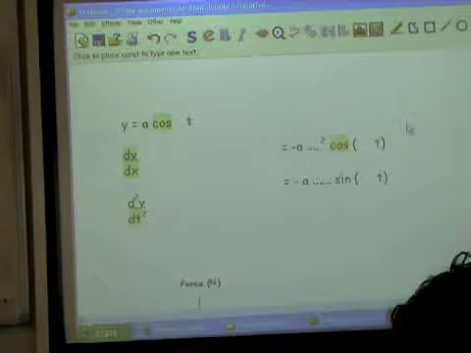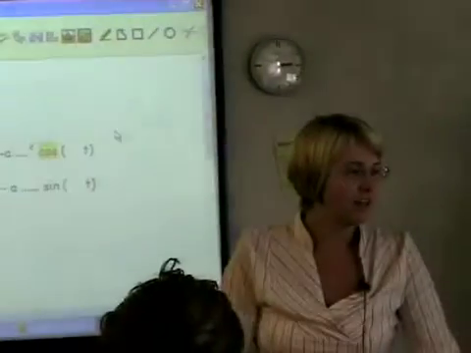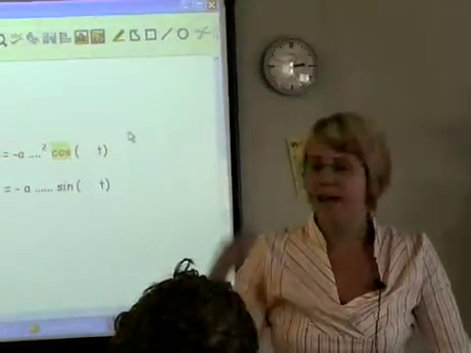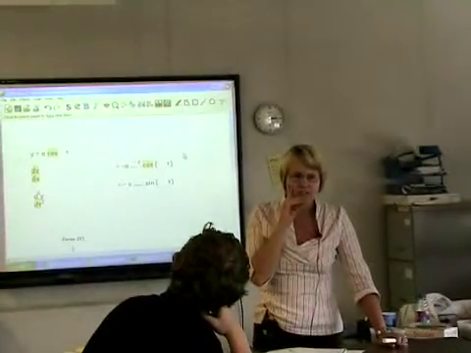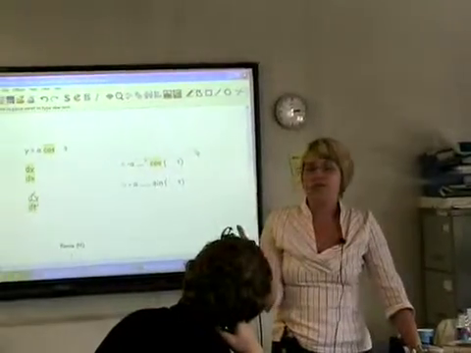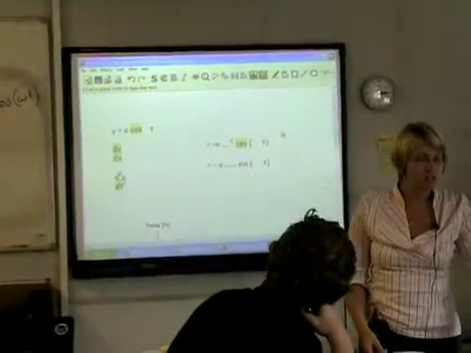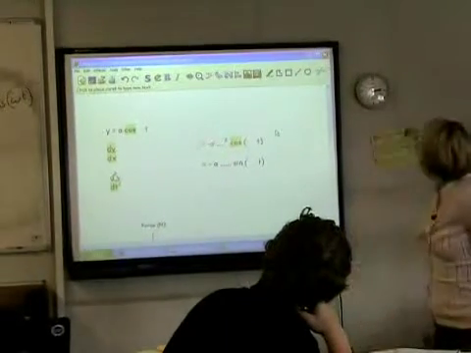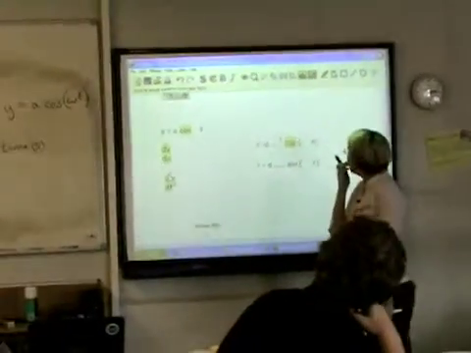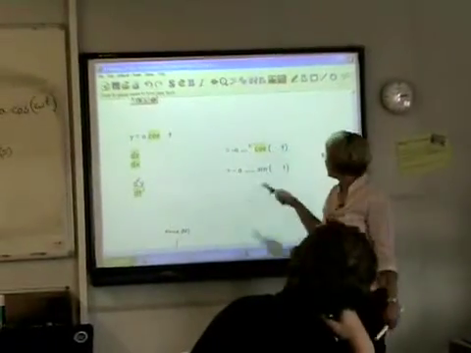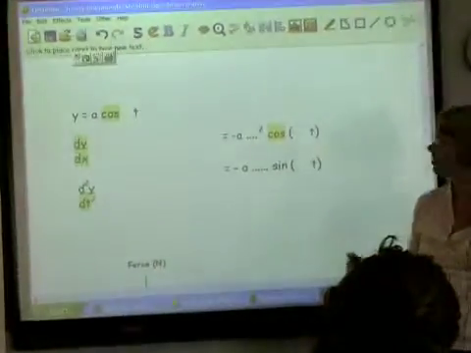Because I spoke to Mrs. Ward before at lunchtime, just to get an idea of what you had done in higher maths, and she said that you might have done that, but I think it was in a bit of an extension if you had. So I don't think you have done that. So there's maybe something new. A double derivative is if you differentiate twice. Okay? Now, when I was putting this in, you'll see that this program doesn't recognize a few things. Anything it doesn't recognize, it puts a yellow border around. So that's why there's yellow borders. Just try and ignore those.